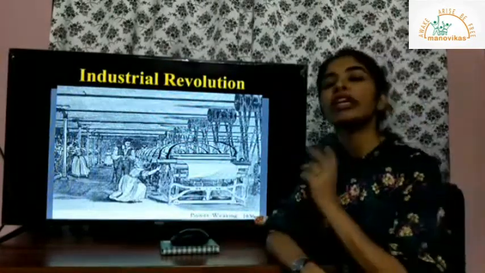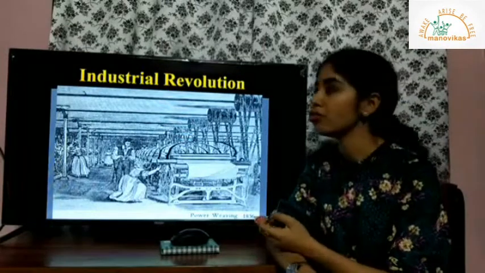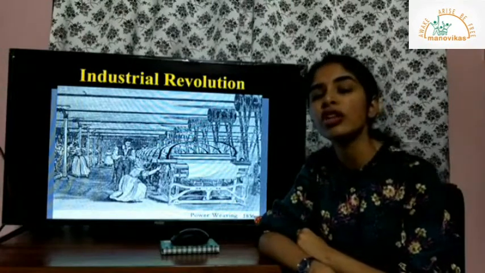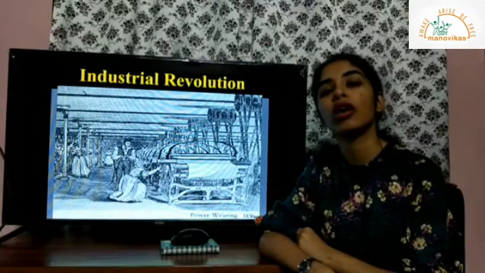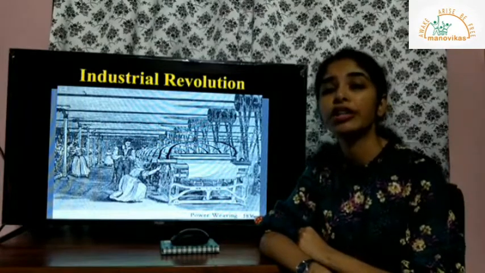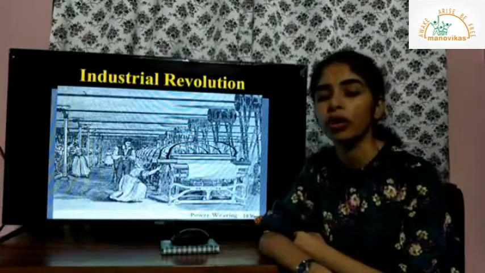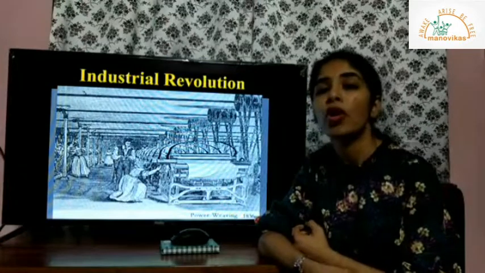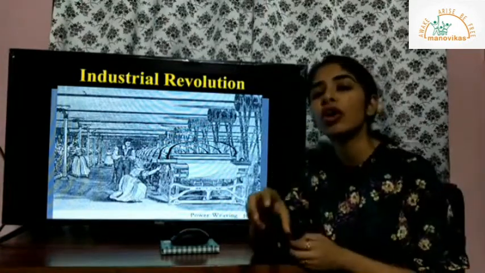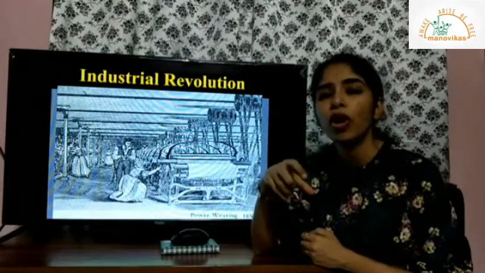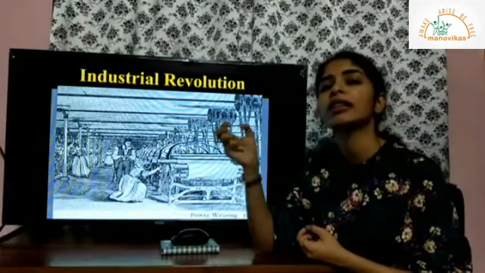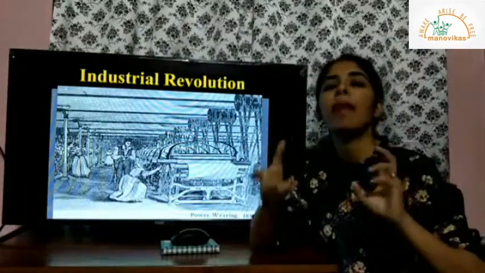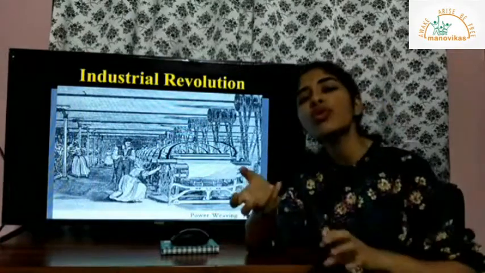Now we need to understand, when we are talking about industries, the industrial revolution. The industrial revolution was a major phenomenon which occurred in the UK, or Great Britain, years ago. What did this involve? Before the invention of great machines, technology, or development, all the manufacturing industrial work was done manually by people, or manpower, or laborers, right? Thousands and hundreds of laborers came together at a manufacturing site and manually converted raw materials into finished goods.